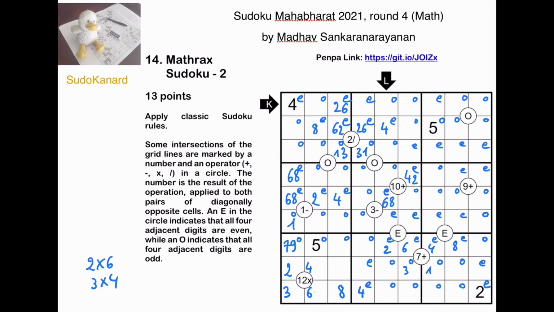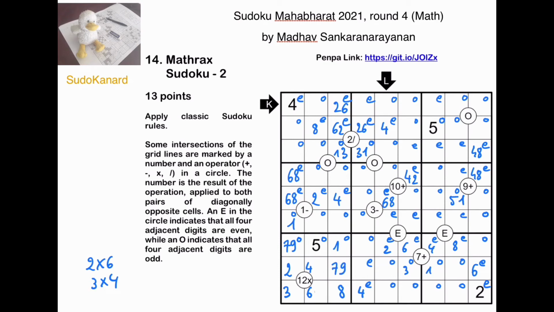This one is a 6. We get a 4-8 pair here. And let's not forget that the sum is 9 here. What do we know about those? Not sure. Is there anything else? Oh, yes, this one goes there.